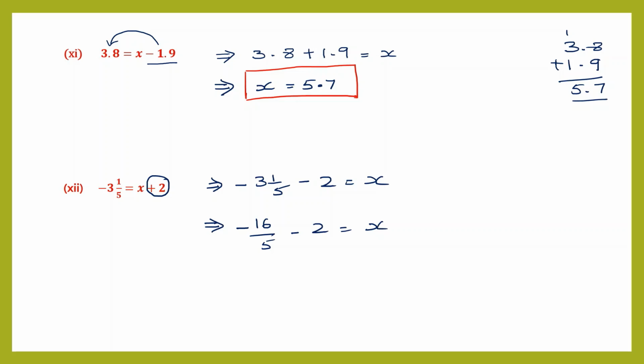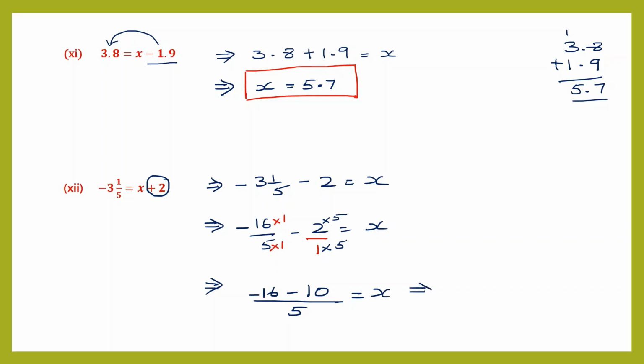So here we are going to make this a fraction by giving the denominator 1, and now our LCM here will be 5. So 5 into 1 is 5, so 16 into 1 is 16, so that is minus 16, and here on the other side we have minus already. Now 2 5s are 10. This will be equal to x.